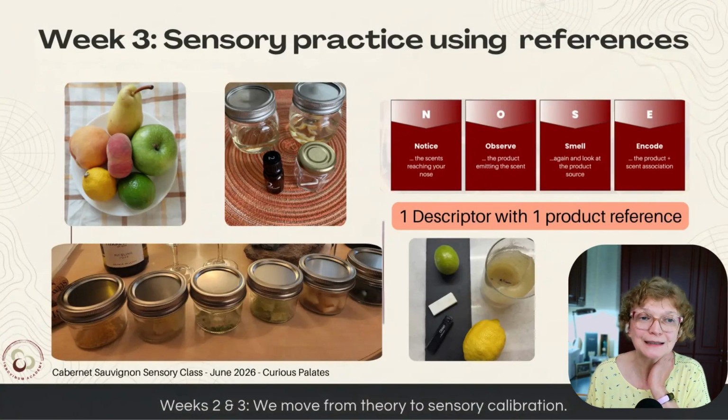So you have to train your nose to recognize cassis with the real fruit or products that are flavored with cassis. And I just take cassis as an example. So that's the goal for week 3, to have secured those product references. And I like to show these pictures where members of the community are choosing their different product references. That can be raw products or infusions of products in wine, so that the infusion has the particular aroma or taste that you want to learn to identify. And it's really one product reference for one descriptor. And I give you all these instructions in the community on how to train your nose.